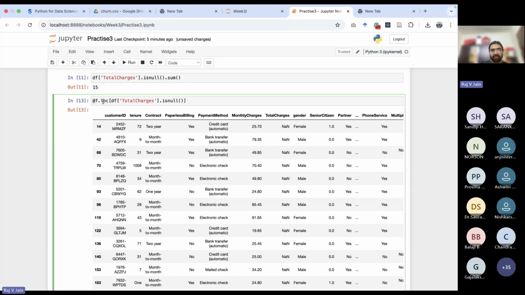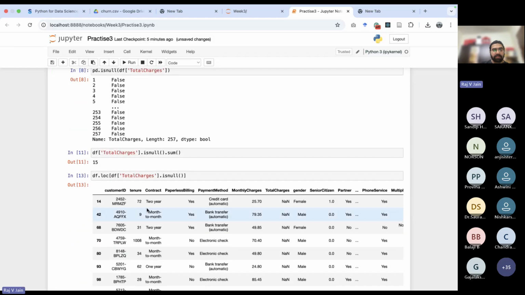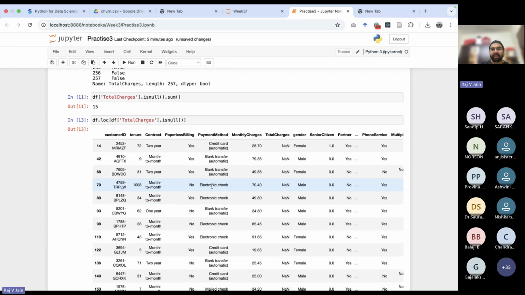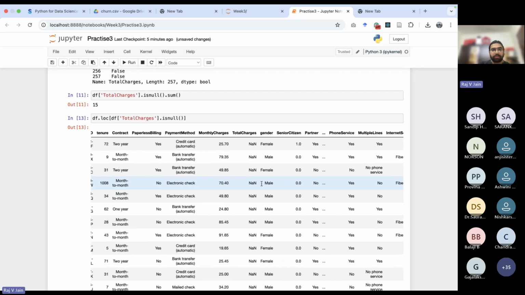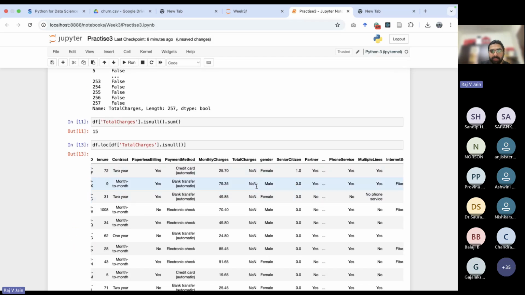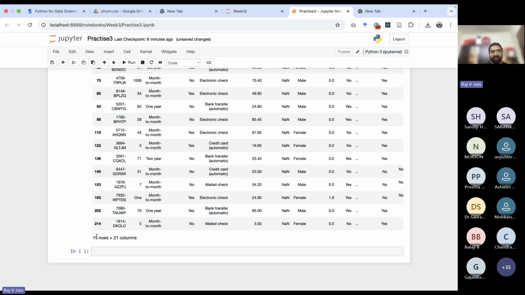So this tells you again, see here, wait a minute. Correct, yeah. So total charges is after monthly charge. Here we go. Yeah. So you can see here that there are 15 rows, right?